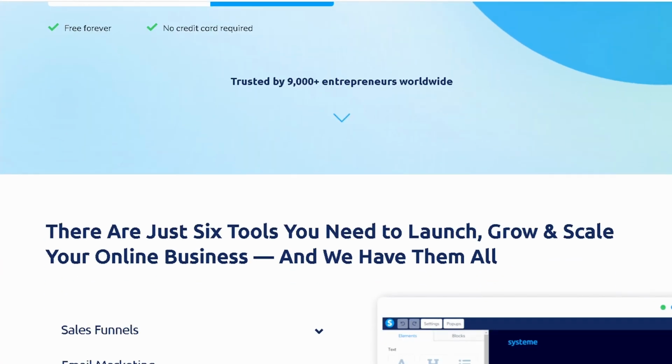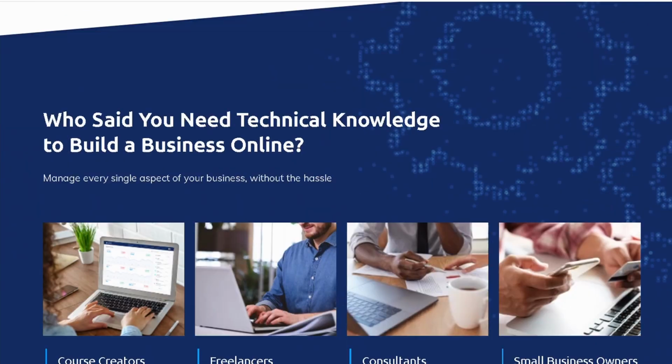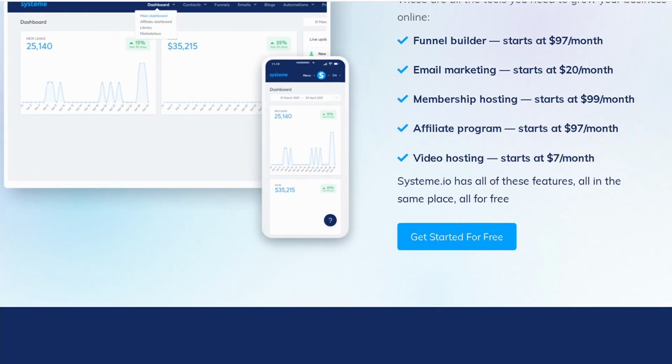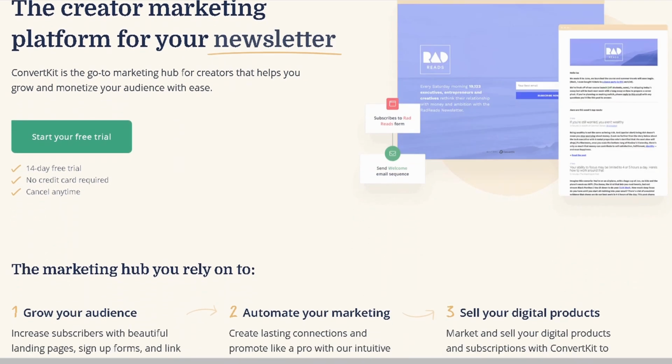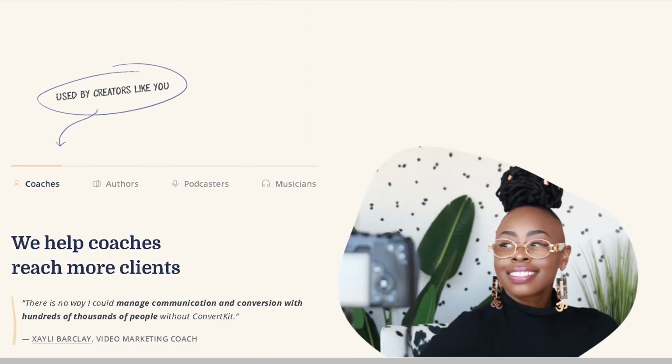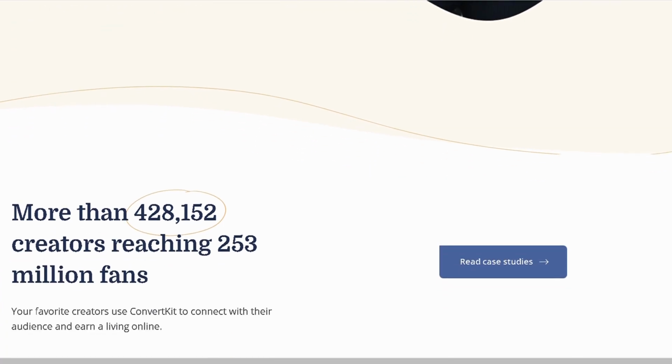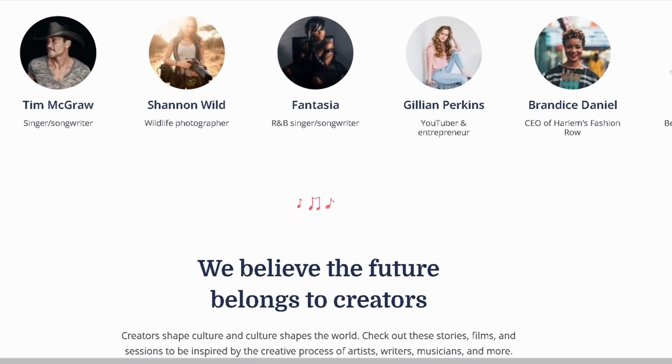Now, if you're a digital product creator, doing anything with digital products, then check out Systemi if you don't already have a sales funnel software. And if you already have software and you're only looking for the email marketing part of it, then ConvertKit is going to be the way to go because they have the best automations out of these 3. But they are more expensive. You do get what you pay for, and their deliverability is a lot better. But I'm still not a fan of their landing pages, which is why we're still using MailerLite. If ConvertKit ever got the landing pages that MailerLite did, then we would probably switch. But for now, MailerLite's good enough for me, and it's probably good enough for you getting started for free.